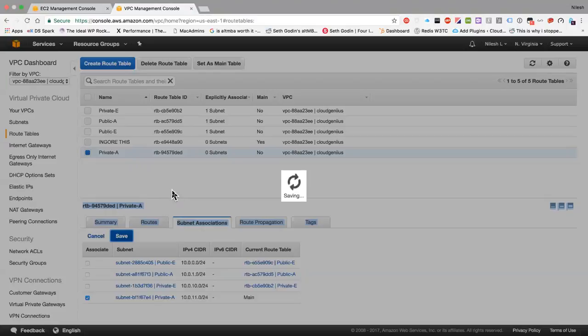We can just work with one machine and one NAT. I don't think it will force us to go and create another NAT. It'll work with just one NAT. It'll assume that the other NAT is broken, and that's fine. And so we are waiting for this to save and finish. And then we'll go back to the other tab here.